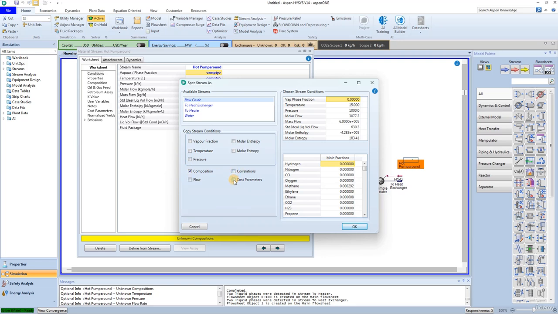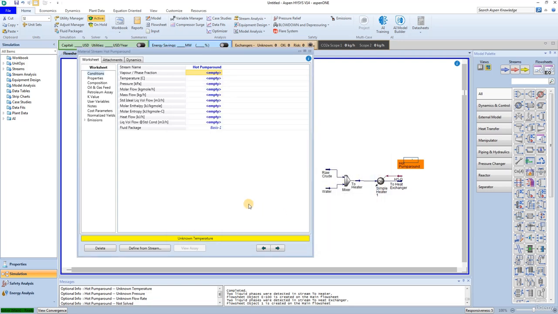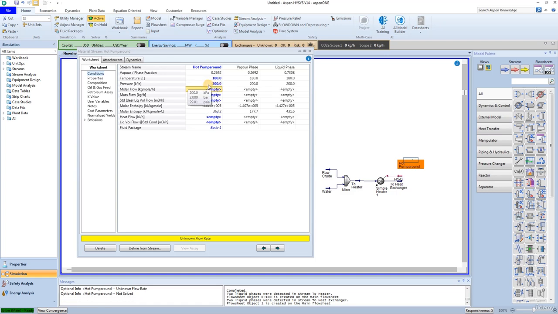You will specify temperature, pressure, and flow rate in the next step. Click OK. Set the temperature to 180 degrees centigrade and set the pressure to 200 kilopascal. And finally, set the standard ideal liquid volume flow to 175 cubic meter per hour.